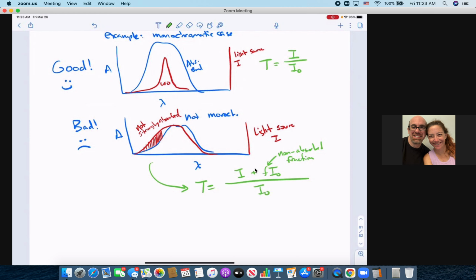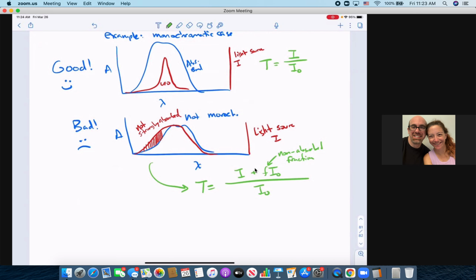The bottom equation has a constant in the numerator that is now no longer related to concentration. It's not related to light scatter. It's not related to any of the assumptions that we were worried about. It's just light that gets through. It's kind of like having a rain gauge that is also attached to a dripping faucet, and you're like, oh, I got 3 inches of rain yesterday. Did you? Because you've got two inputs, if you will. So we need to get rid of that non-absorbed fraction.